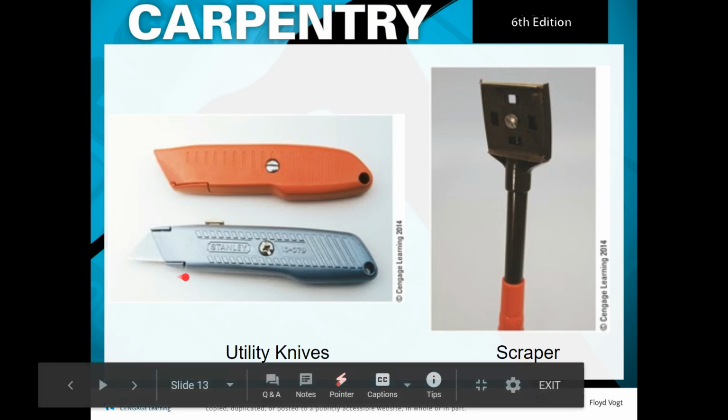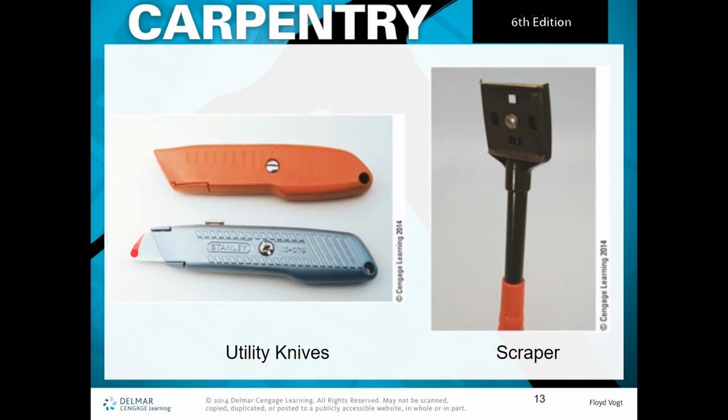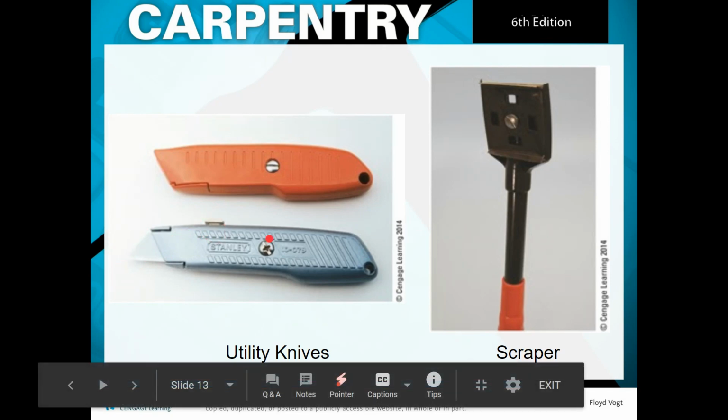So on the left here, you can see utility knives. Many of you are familiar with these. Here's the retractable razor portion of it. And of course, it gets retracted with that button. To change out the blades, undo the screw, and these usually come apart or butterfly open, and then you're able to change out your blade.